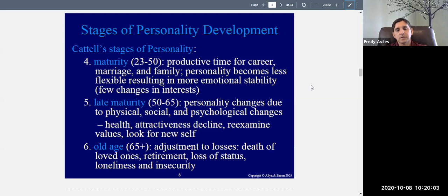I will tell you though that this is outdated. Things don't have to be that bad anymore. We are healthier now. We live into old age, and we're likely to stay healthier longer. This was more true during Cattell's time. But nowadays, because of advances in medicine and drugs, we are living longer and healthier. So a lot of senior citizens are still healthy and will be healthy into their 70s or maybe even their 80s. So this doesn't have to be this way. This is a bit outdated.